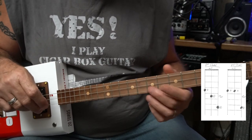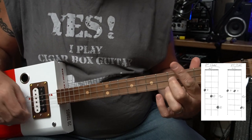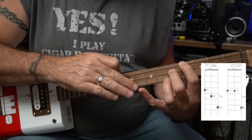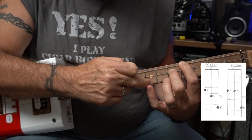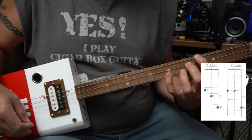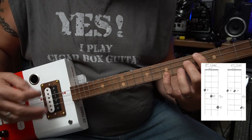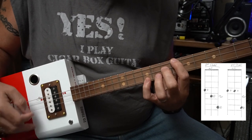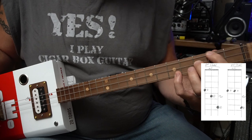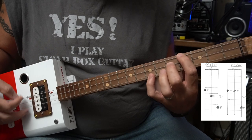Now, the first one starts with your middle finger on the 5th fret middle string. Your index finger is on the 4th fret bottom string. Your pinky finger, or number 4, is on the 7th fret top string, and the chord sounds like this. I'm just strumming all three strings. Now again, these chords are movable. You can move them up, but for this demonstration, we're just going to stay right here on the 5th fret with your middle finger. That's the root note right there.